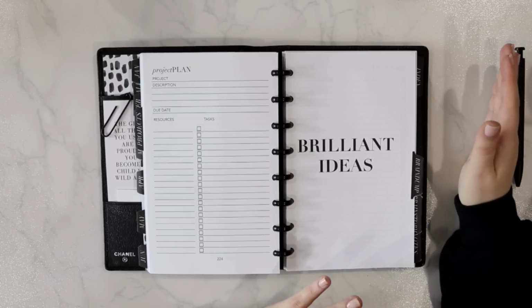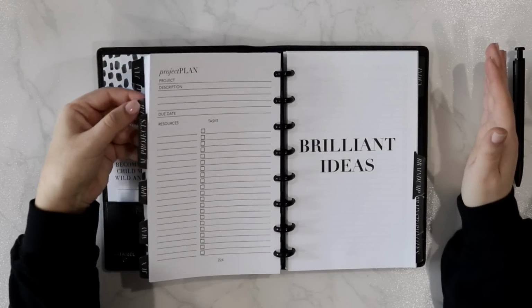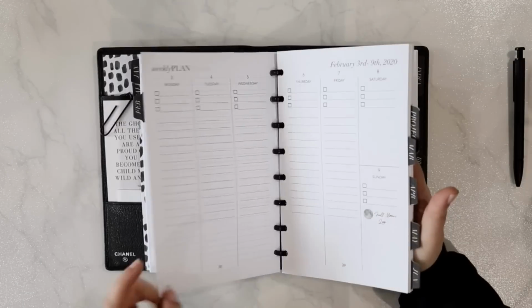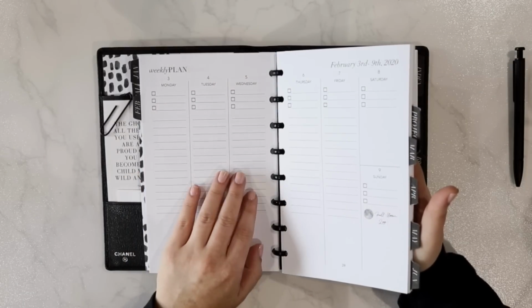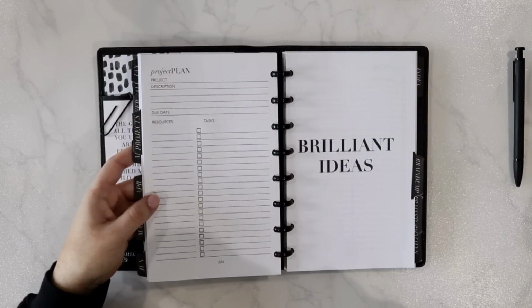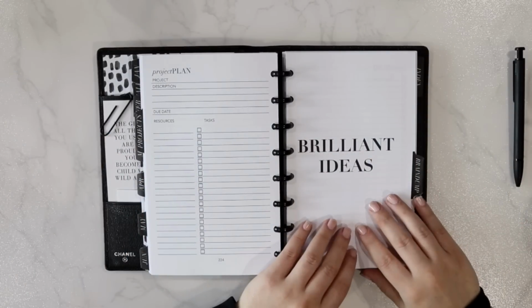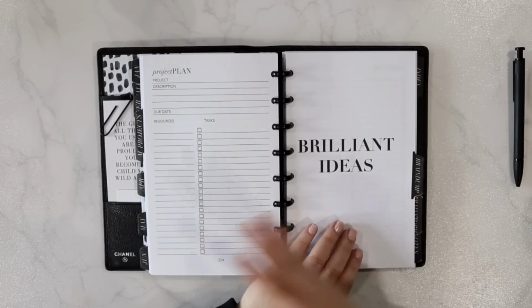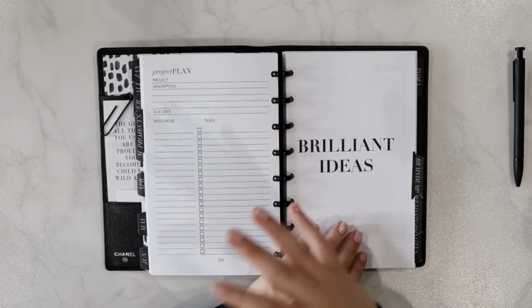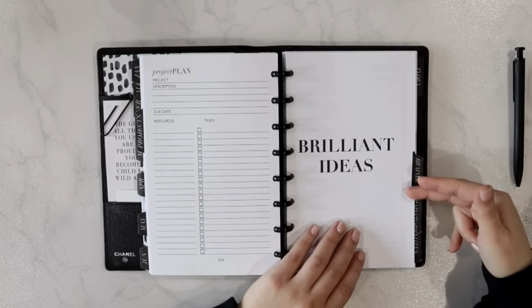So many planners out there are just the monthly and the weekly, right? How many of you guys have gone and bought a planner and it was just the month and it was just the week, right? And it was just very bare bones things that are for the actual scheduling of your to-dos, but nothing really for the overall planning, right? Where you're going to sketch out your ideas. And that's what the brilliant ideas section is all about. The way this planner is actually organized, it actually is kind of in reverse order. The back is where you will do your initial ideas for planning.